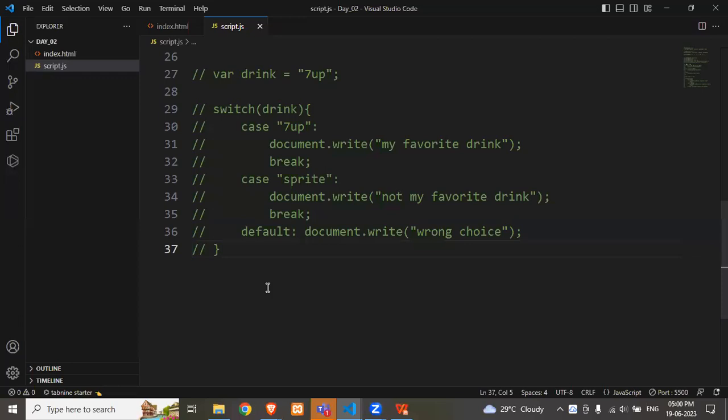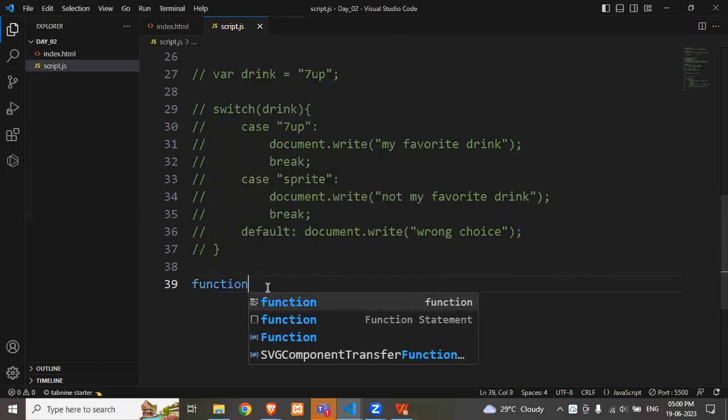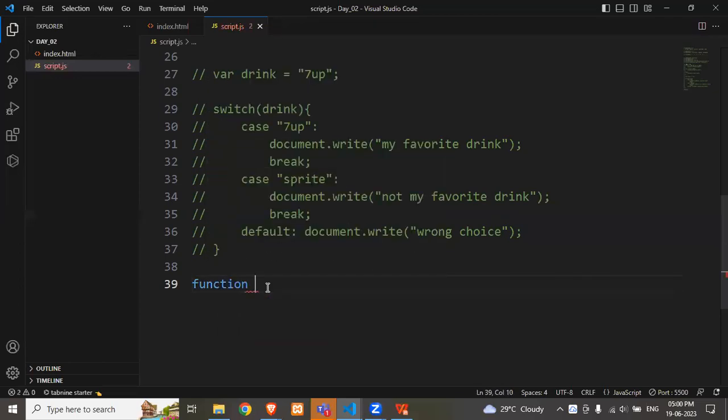Till now we haven't seen how to create a function, so along with this, we will see how to create a function also. We have to use the keyword function, and then we have to give the function name. Inside the bracket, if we are passing any value, we can give that parameter and argument. Right now we are not passing anything, so we can leave it empty. And inside the curly bracket, we have to get the value.